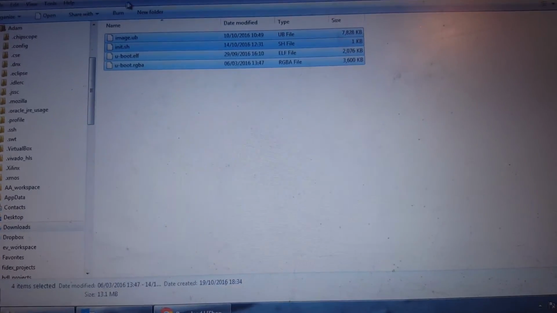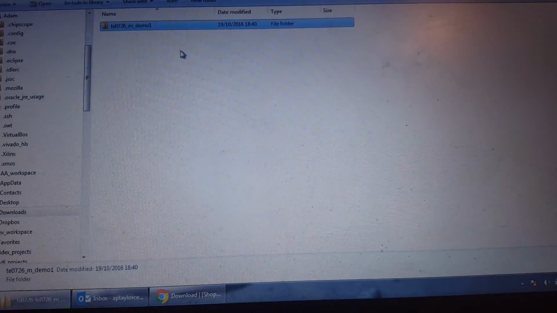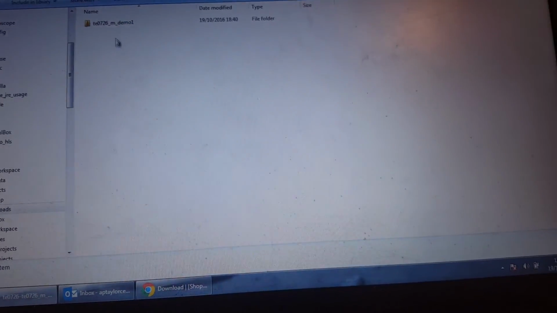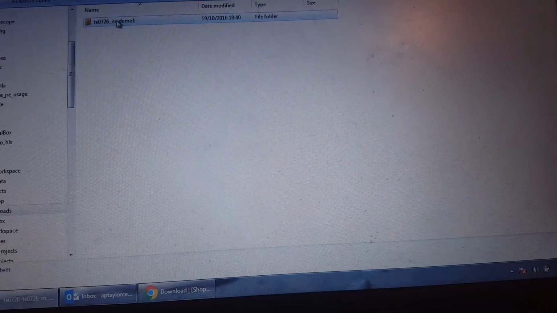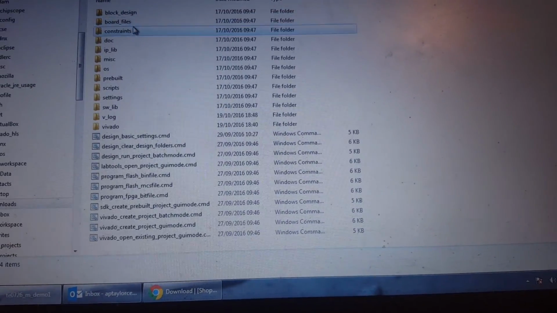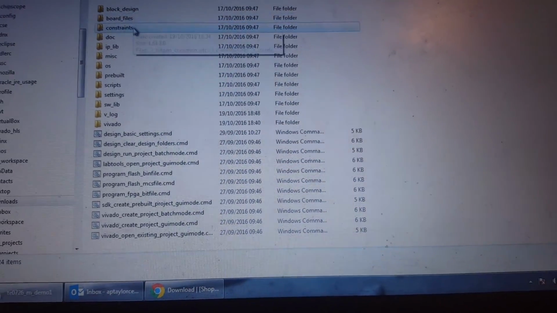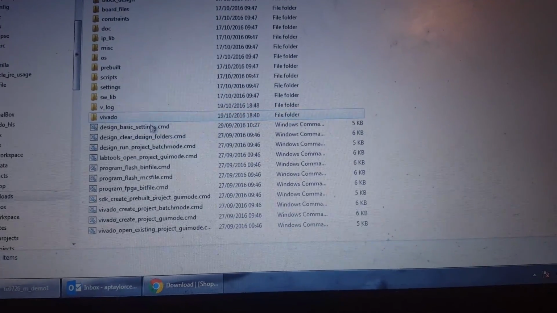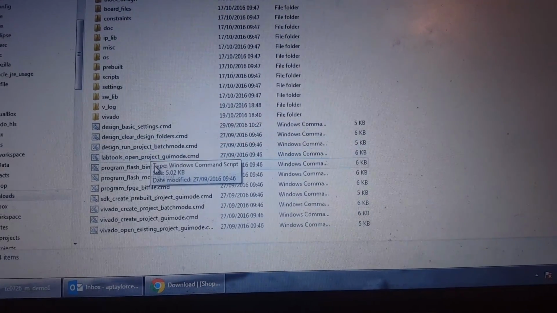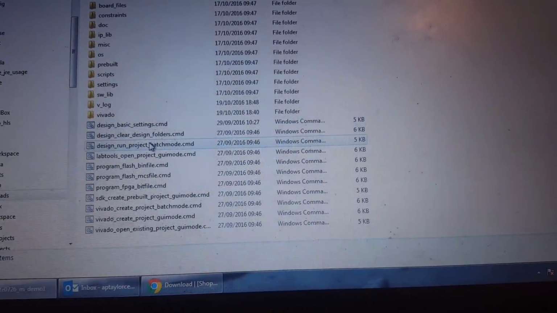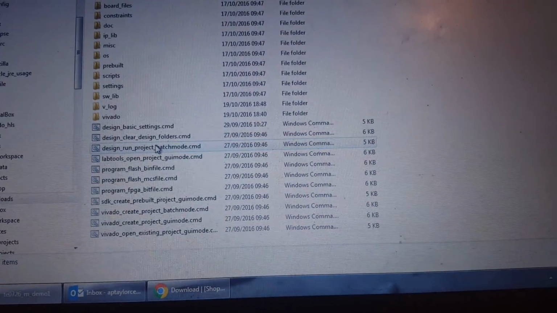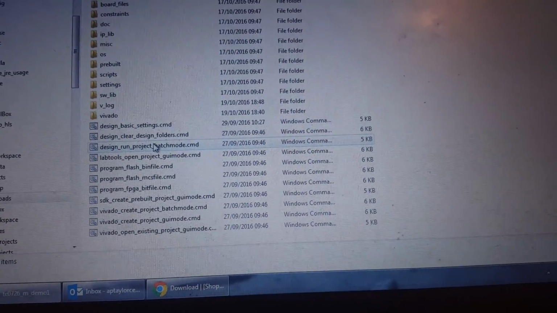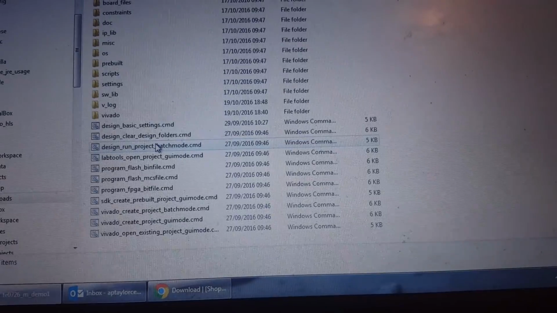Once we've downloaded the application, we get this as a zip file. As you can see, I've already downloaded it. Once we extract it, we get a number of directories. We can click underneath the project directory and you'll see we have the complete Vivado design. And then we have a number of scripts here to recreate the Vivado design, or in this case, to do what we want to do, which is to program the device.